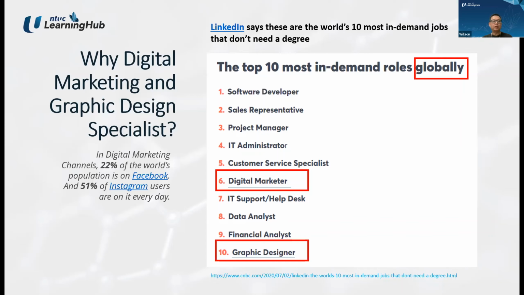That's the reason why, with this course, sometimes you will think, hey, why don't I do freelance? In fact, I've been in this industry for 20 years. Some of my friends, after they semi-retire, have their office in Australia but work in Singapore remotely. Sometimes they go to Malaysia to work, and their clients are based in China or the UK. So this job is flexible, especially if you are looking into digital marketing or graphic design.